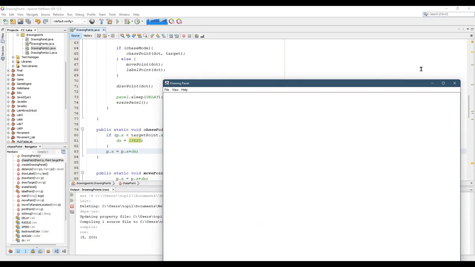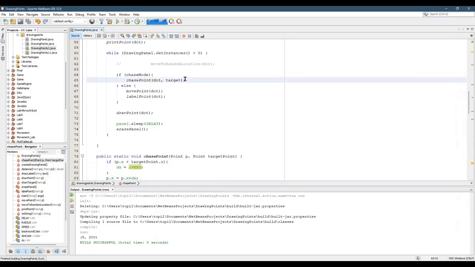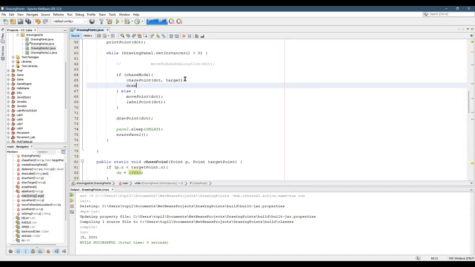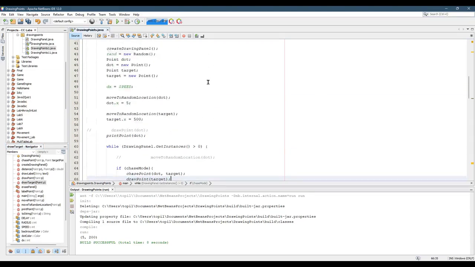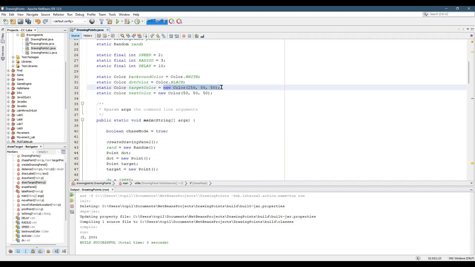Notice I didn't draw the target on the screen. You do need to do that. I don't have the code for draw target done right here. I don't have that code written. You do need to write that, and it's going to be a bunch of concentric red circles. Here's the red I use. I find if I do color.red, what it actually does is 255 red, zero of the other colors. To me, that hurts my eyes a little bit. I think it's ugly. So when I make a red, I usually do a little bit less than 255, and I never use 0, 0 because that's like a shocking red to your eyes. So I usually mellow it out with a value around 50.